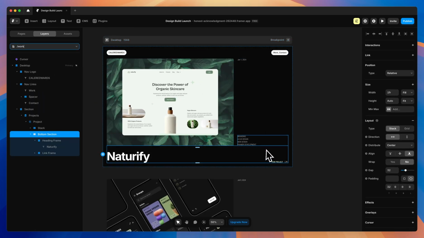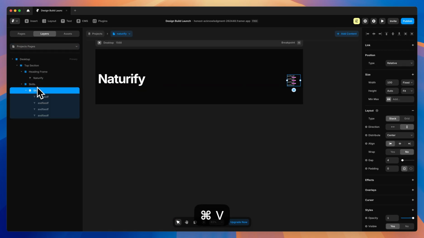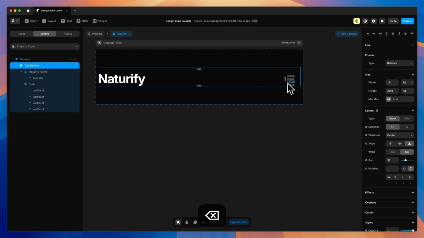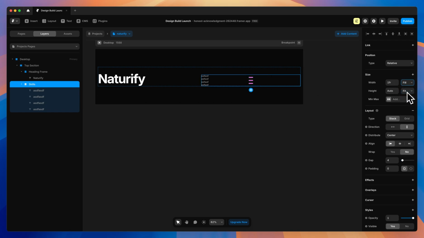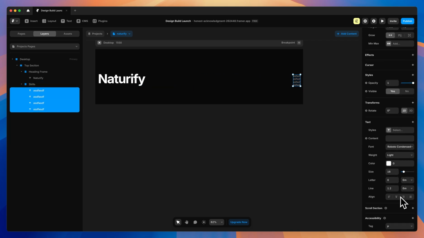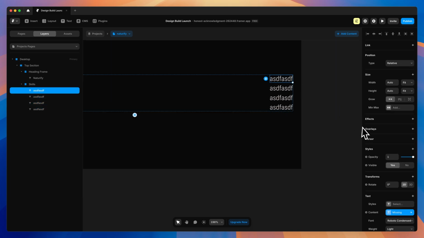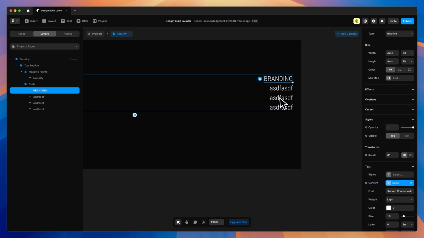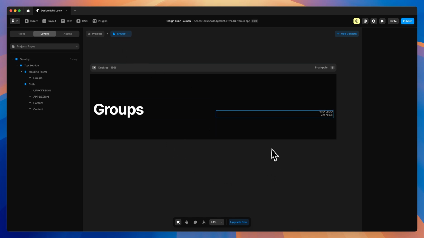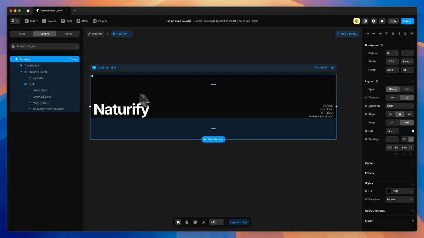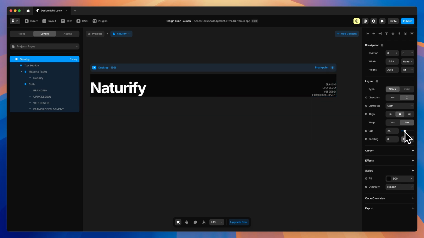And then we're going to go back over to our work page, grab these skills, copy them, and paste them in just like so. I want to make sure that each one of these is one frame. So we're just going to go ahead and set that to fill. So we have one frame here and one frame on the heading. Now with the skills, we want to make sure these are aligned to the right so they'll look a little better. And then I also want to make sure that each one of these texts is now aligned to the right. And if we link these, we'll go to content, set variable, skill 1, skill 2, skill 3, and skill 4. If we swap over to a different one, you'll see that they update, and that's looking pretty good. We've got some default padding on the desktop, so I'm going to go ahead and remove that and set the gap to 32. Since we're going to have 32 spacing between each of our sections here in the desktop.